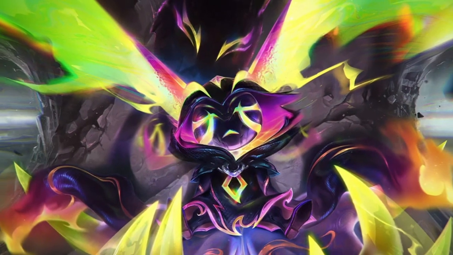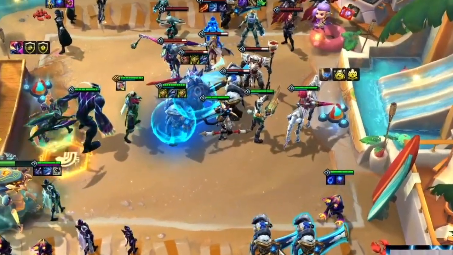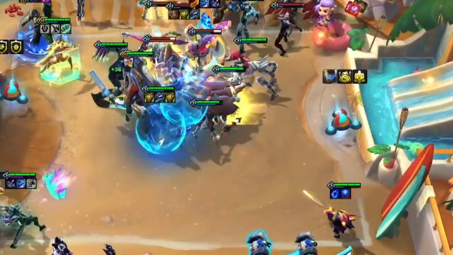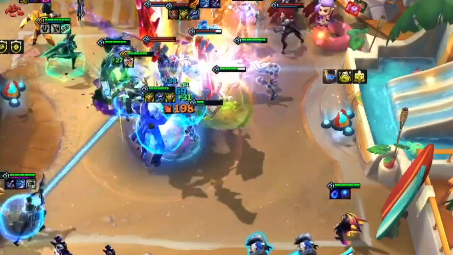Finally, there's Vex, who is a Riftwalker mascot. Her active launches a blast of gloom at her current target, dealing magic damage. Every 3rd cast, her gloom becomes unstoppable, passing through enemies and dealing magic damage to each enemy hit.